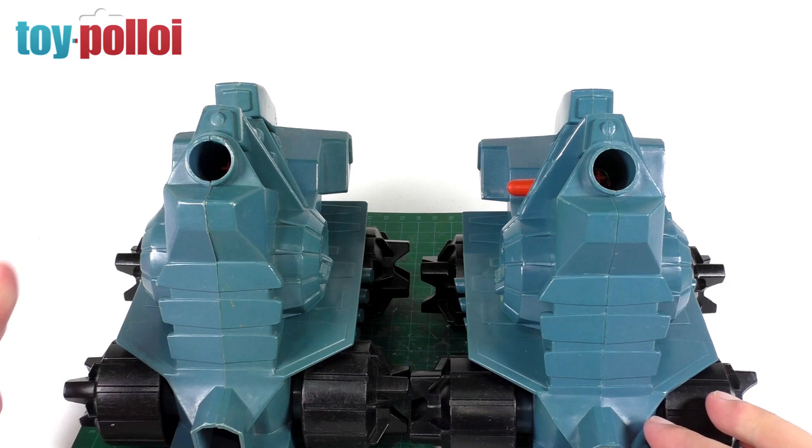Now that we have the missiles all working again, the next thing we need to deal with is the lack of stickers. Now in my selection of files, I do actually have a scan of the sticker sheet for this toy, but it needs a bit of work. So I'm going to take that into Photoshop, tidy up, fix some of the blemishes, and I'll make a version that everyone can download for free on toy-polloi.com that will just work on this toy. So let's get that file ready to be printed out.